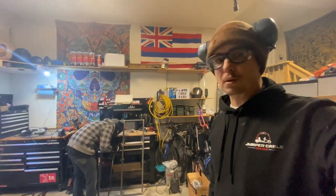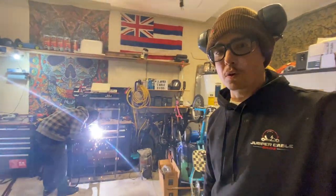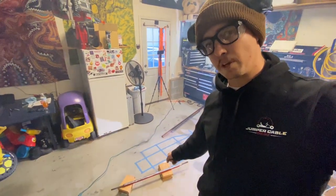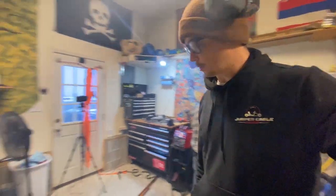Things are moving along pretty quickly. Guys over there welding up fully the subframe of the trailer. I just got done grinding down the axle so we can weld to it, flatten some of the old welds off. We'll be done with this thing before you know it.